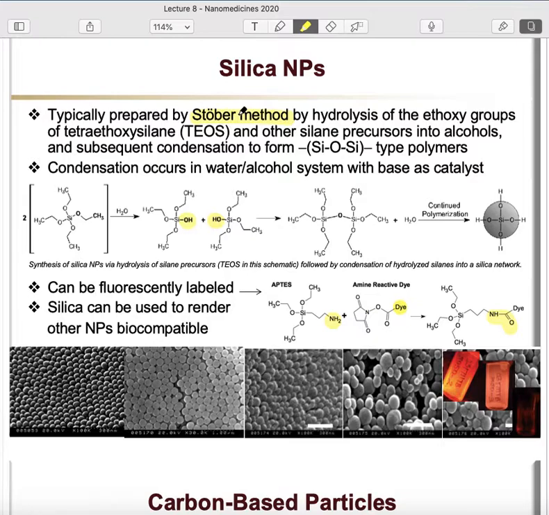What else do I want to say? Silica nanoparticles are known to be biocompatible. They are fairly easy to modify, as I mentioned here with the APTES example. They can be porous, and they have applications in drug delivery, gene therapy, bioimaging, and the work that I was actually doing at this point in my work was to utilize them as agents for biosensors, where we were trying to make them to be fluorescent in the near infrared range.